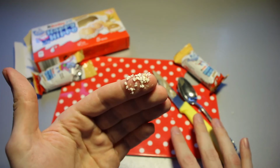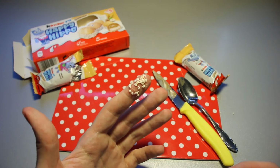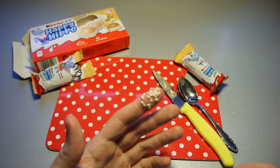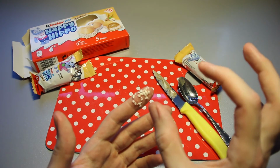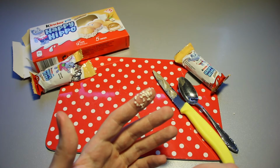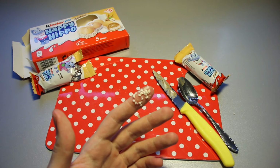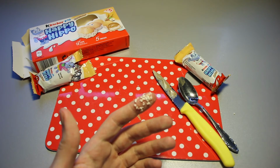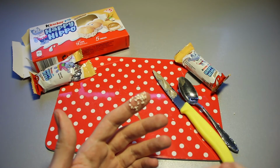I do not know exactly what they do to it, what they put in here that is so different from anything else, but that is certainly something that has been fascinating me ever since I tried my first, not necessarily Kinder Bueno, but also those smaller chocolate bars, those Kinder Riegel, Kinder bars. I do not know if they are sold in the country where you are watching this from right now, but yeah, they're very different than regular chocolate bars, and it's quite fascinating that they are so different, because when you think of a chocolate bar with like a milk cream filling, it shouldn't be special at all.